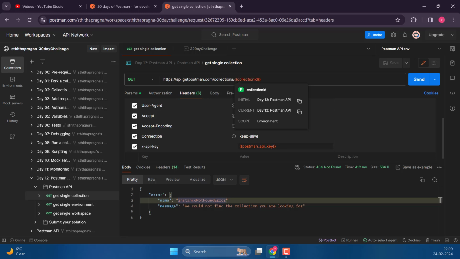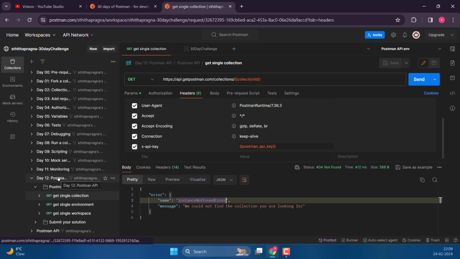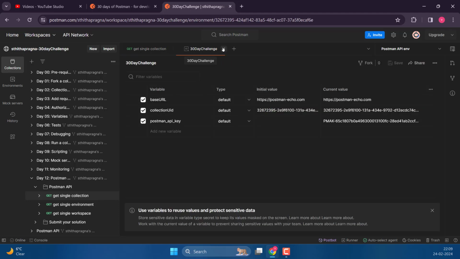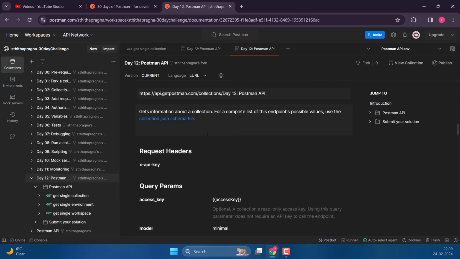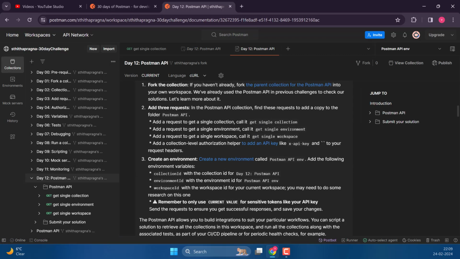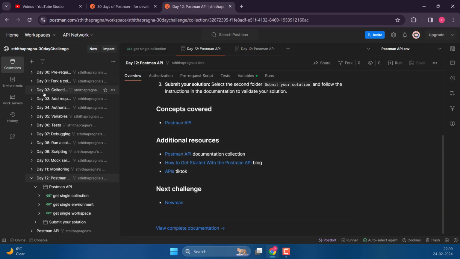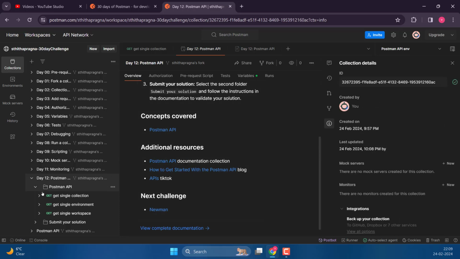Day 12 Postman API. But will this work if we give the collection ID like that? Okay, what are they exactly telling us here? Let me see. Something is not correct. We need to give the collection ID. I don't think giving it that name will work. Oh, they are talking about collection IDs. Never mind. You guys might be sitting there and laughing like, why is this guy copying those to the environment variables? Never mind. Let me copy the collection ID.